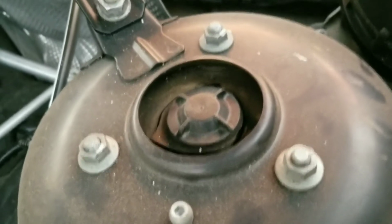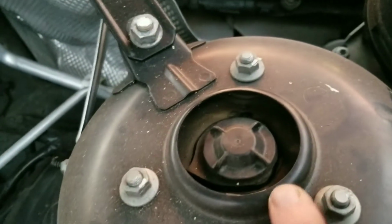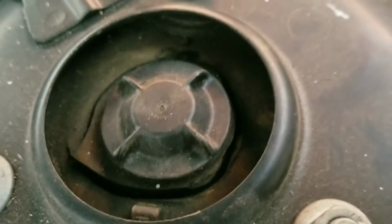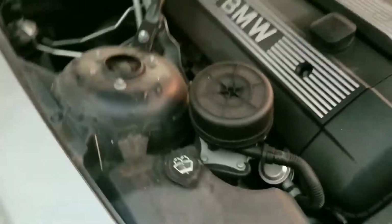But now the bad news. I was driving the Z4 today and it made a funny noise when I went over a bump. Look at this mess. Yeah, pretty sky. Oh, not so pretty. This is the top of the passenger side strut. And look at the big crack all the way around. So it's completely cracked all the way around, and it's the same over here. Not quite as bad, but it's also starting to crack. It's like halfway around on this side. So, hey, we're going to get to do front strut replacement on the Z4 pretty soon.